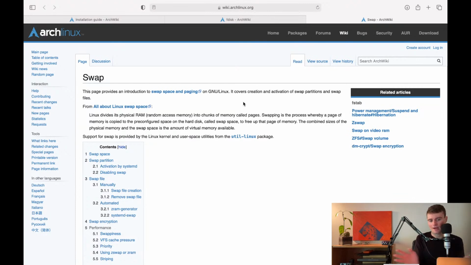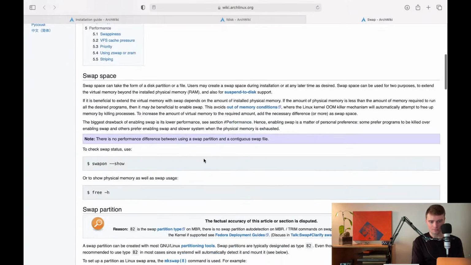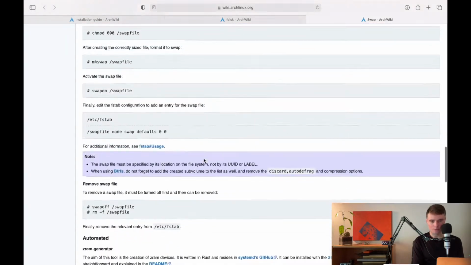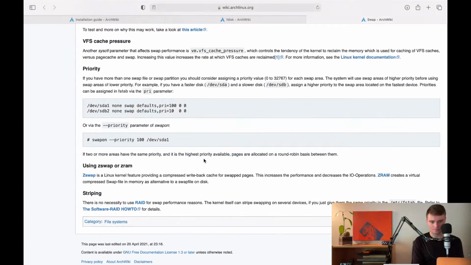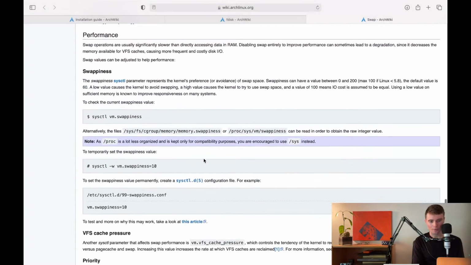So even though I have the ability to kind of go crazy here and give it a lot of RAM, I'm not going to do that because the dedicated RAM is actually more efficient and it's faster. But giving some amount of memory to swap may improve performance in certain use cases. Now, they have a list of when those use cases are somewhere.